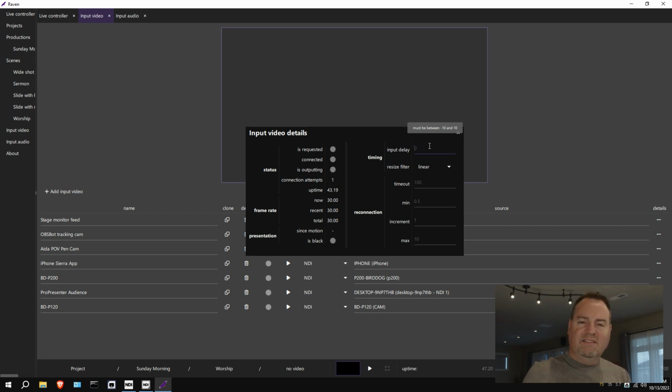So for an input delay, let's say that there's a particular NDI source that's just a little bit quicker than the rest, with a little bit lower latency than the others, and we need to delay it by about 50 milliseconds. Well, we can do that in this window simply by typing this in.